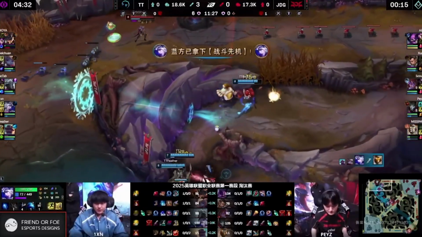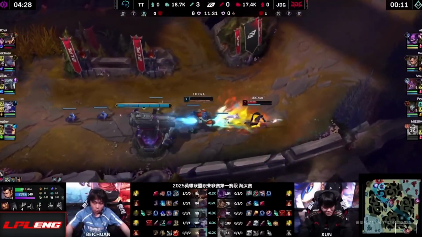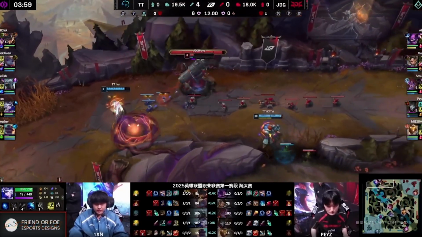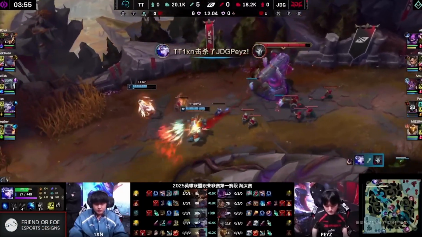Look how low health the Rumble is, but one little sidestep on the spear is enough to completely outplay Jun, and that's another kill going on to Hoya. And as soon as he recalls, he comes in for a TP to secure yet another kill for his boy 1xN on Pays. Three plays like that in about 30 seconds.